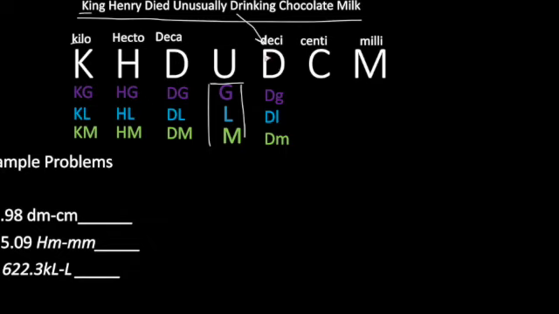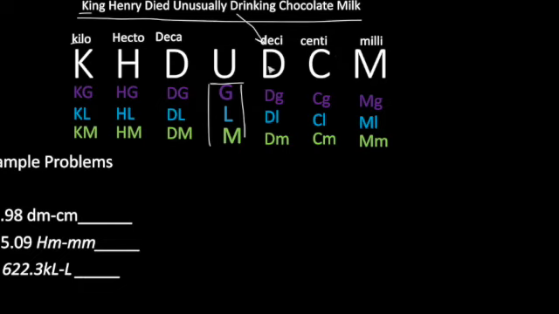The reason why deci is lowercase and deca is uppercase is because we can get confused since they both start with D. For centi, you can do upper or lower, it doesn't really matter. You should mostly do lower, but it's okay because there isn't another C, so you won't be confused with centi. Same for milli. So for centi, it would be centigram, centiliter, centimeter. For milli, it would be milligram, milliliter, and millimeter.